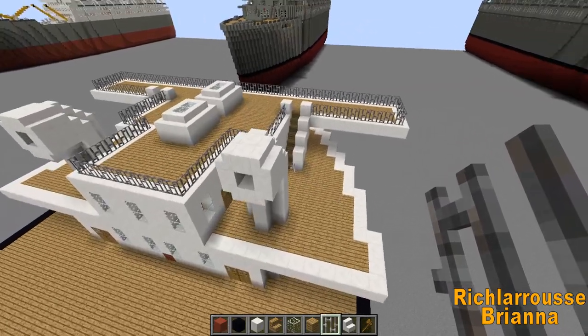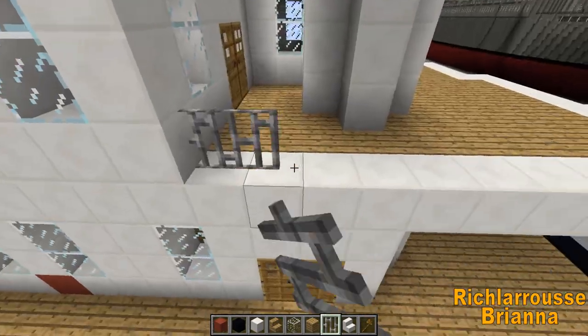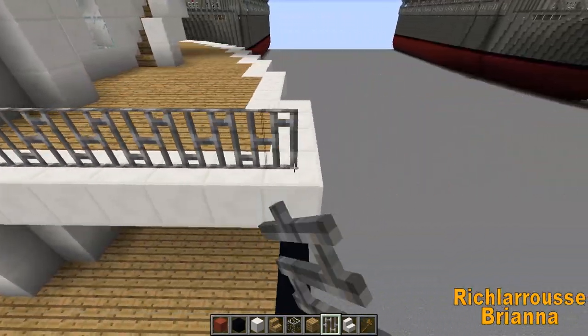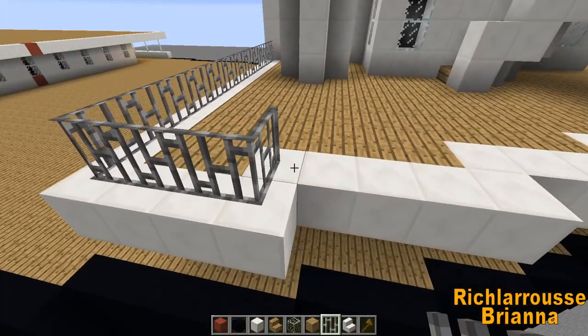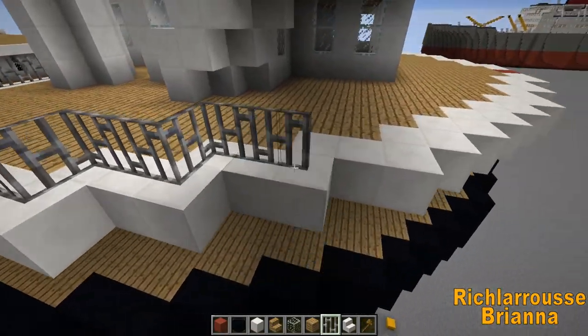So next job I want to do is get out onto the next deck below, but underneath the bridge wings basically. To the deck house, we've just put the vents on and just add the handrails again around that. And then we've got to add some pillars after that. So we'll get the handrails in first. All the way around.